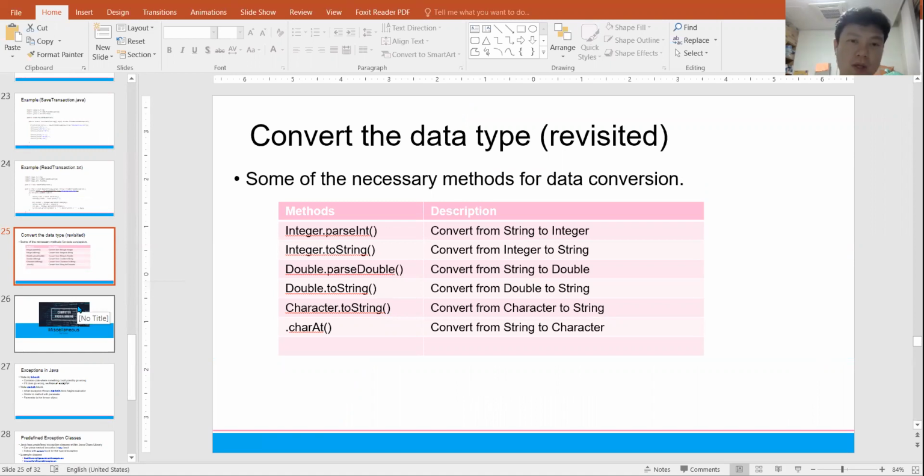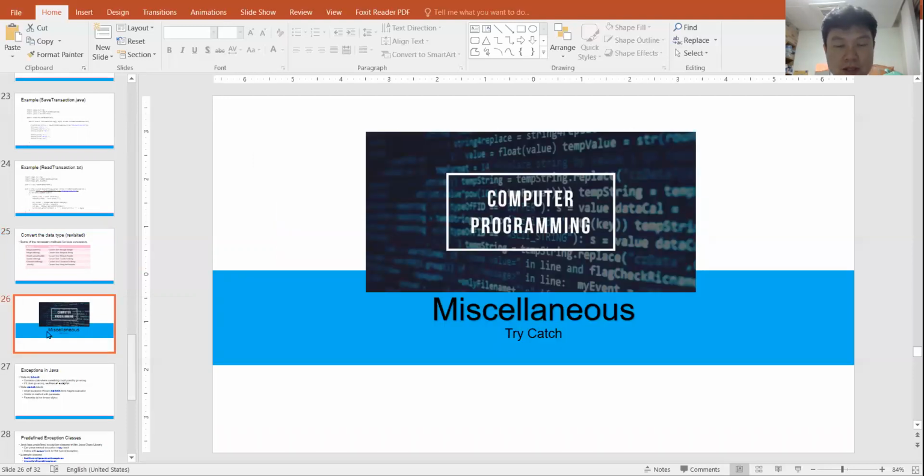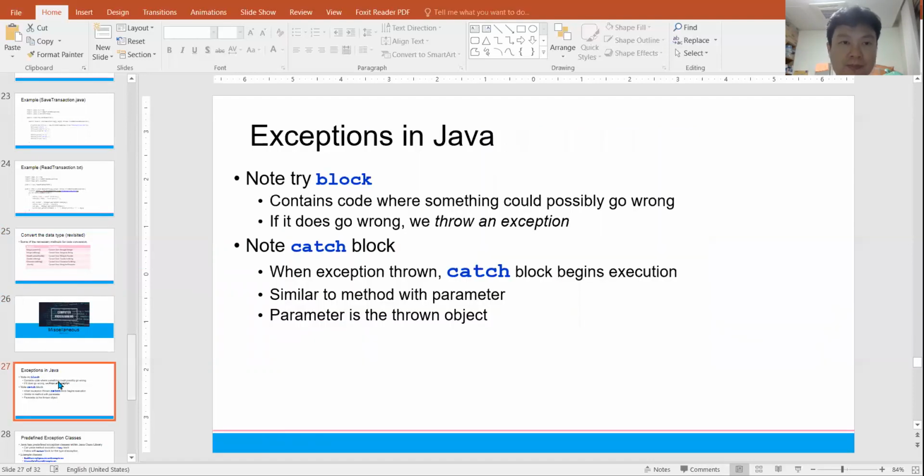Last time, we already did conversion with particular data types. We can convert any format, string to integer, integer to string, and so on. So let's discuss more about the try-catch in this session.